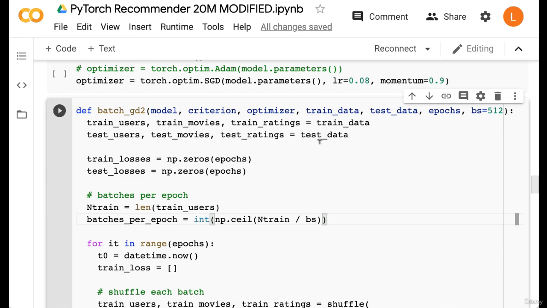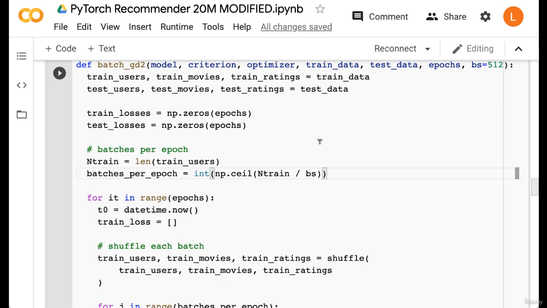Okay, so basically we're going to iterate through the batches manually. Now most of this is the same, but some of it is a little different, so I'll walk you through the different parts. And by the way, if you already have some idea of how you would do this yourself, you should try to do that before looking at this.